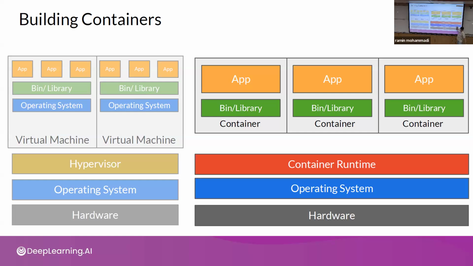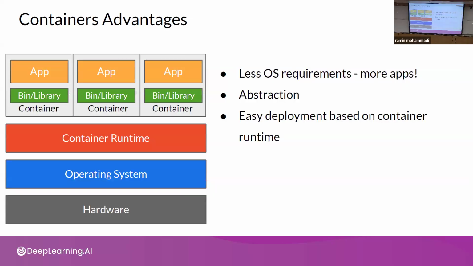But when you work with something like a containerized app, in the concept of Docker, you don't need to deal with any of those. When you build the app, all those dependencies are part of the build, so they will be there and you don't need to worry about them. You still have some operating system being used, but the advantage is it requires less OS. It's an abstraction and makes deployment and runtime easy because you don't need to worry about certain things.